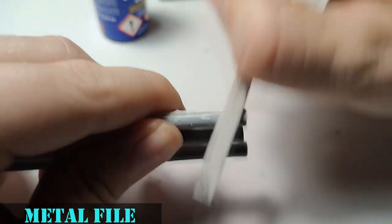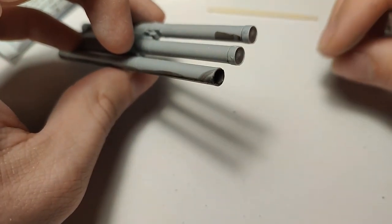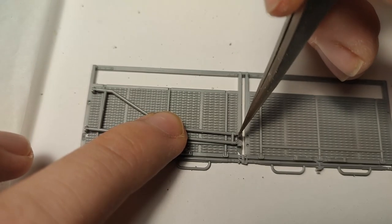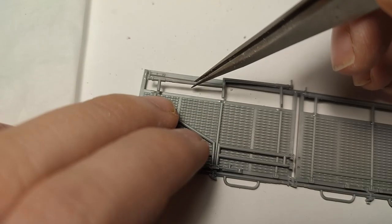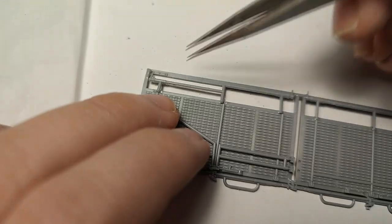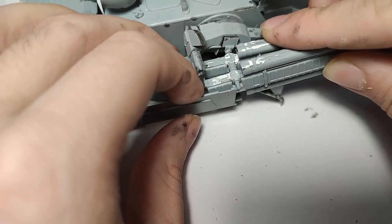As you can see, I complete the rocket launchers and I must use putty for filling the gaps. And of course for cleaning I use metal files. And gluing the top of the missiles. Here on the side, mesh fenders for the turret, I use again super glue for these tubes. And don't forget to glue the rocket launchers themselves, attached to the machine guns.